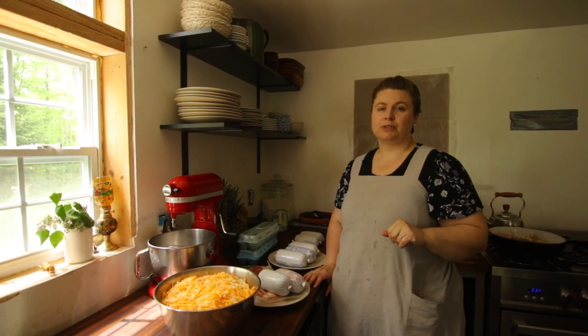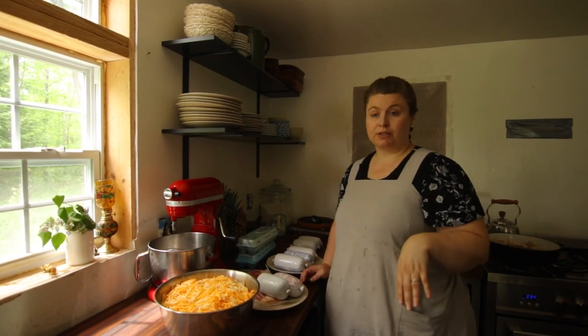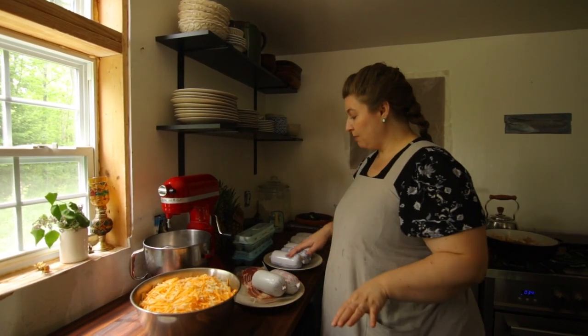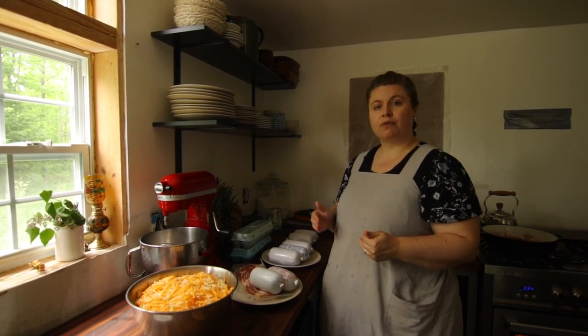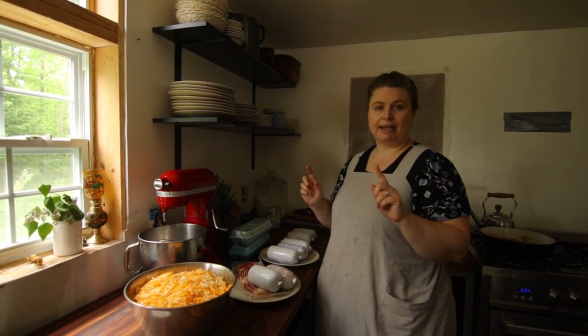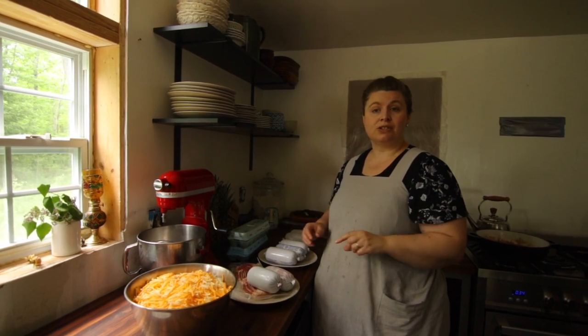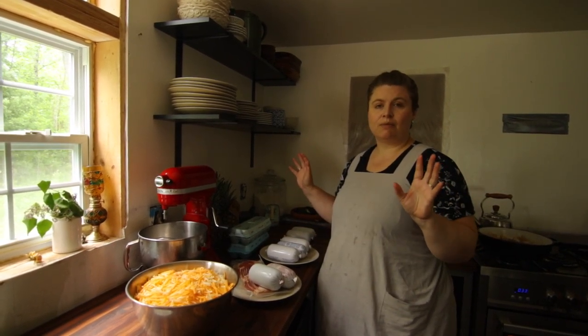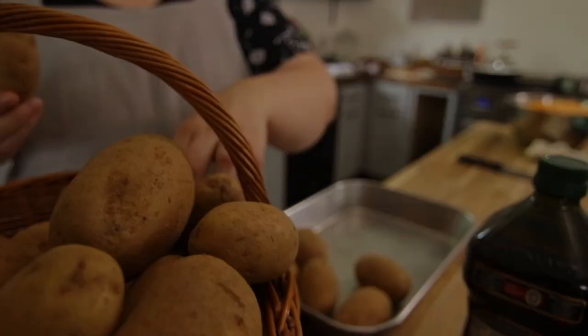Some little tips and tricks that I do when I get ready for a freezer meal day is I make sure that cheese is grated. I make sure my meat is set out the night before. I usually have a list of ingredients for each dish so I can quickly look down at it and know what I have to do next. I also make sure that my counters are clean, the dishes are done, and I have a good workspace, and it makes the whole process so much easier.